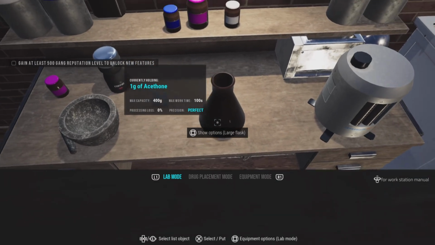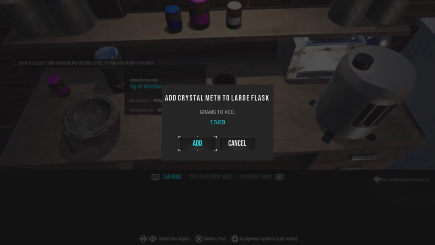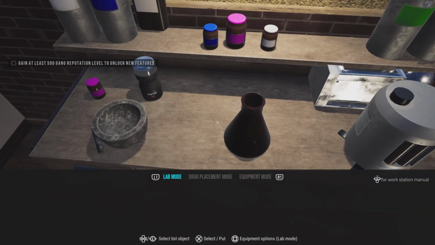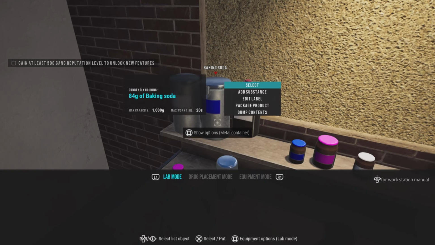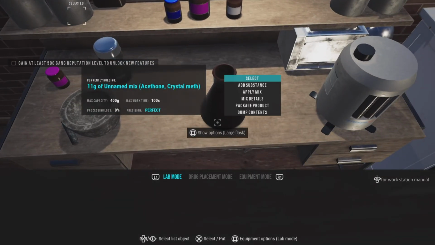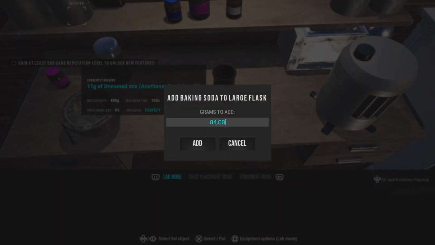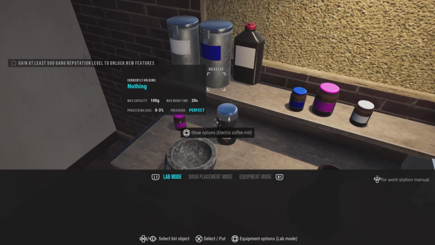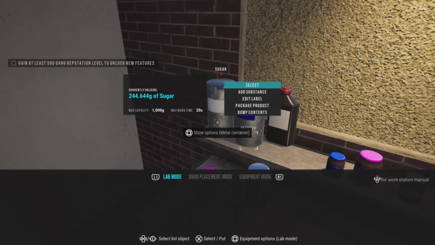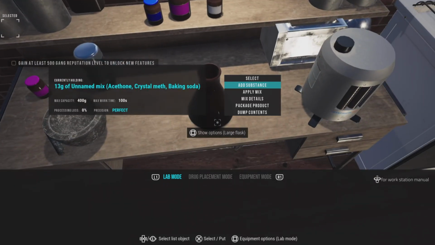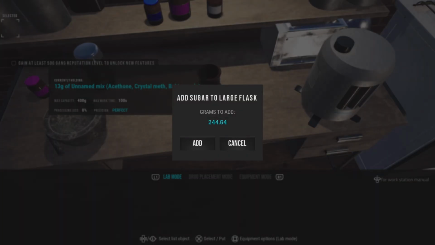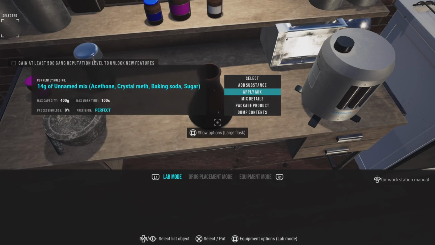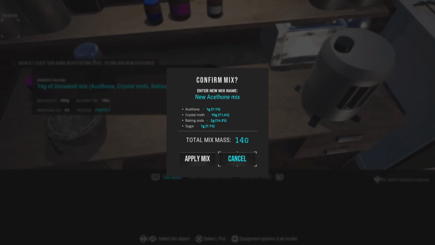I'm gonna select our crystal, add this, and because we're using the same 10, we're gonna select the baking, add 2, select the sugar, add. Apply mix.